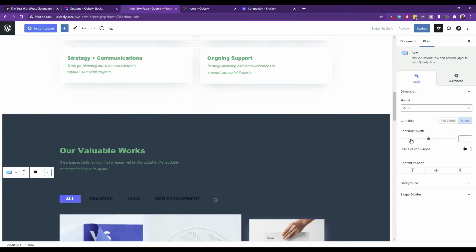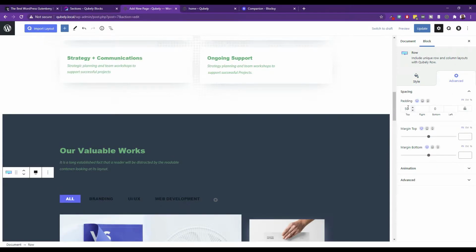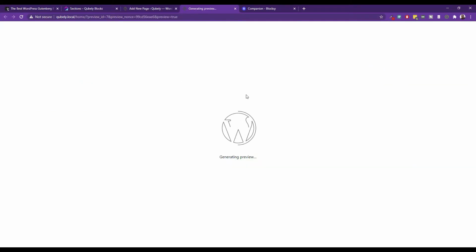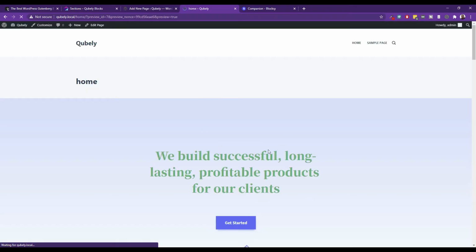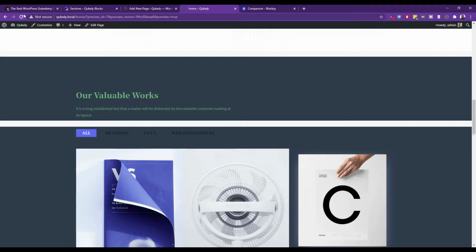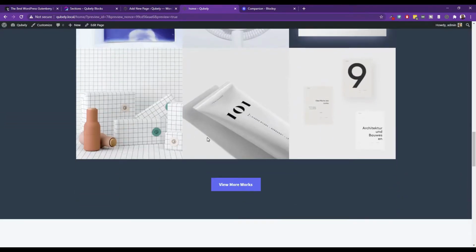You don't find a lot of the same functions that you would find in Elementor. So right here you can see this 50 is in the top padding, so we'll throw off this padding. Let's see if that fixes our issue. We'll update it. Let's go to preview and see if that fixes it. And once again, this is one of the reasons why, and it still didn't fix that padding issue. I don't know why it's doing that.